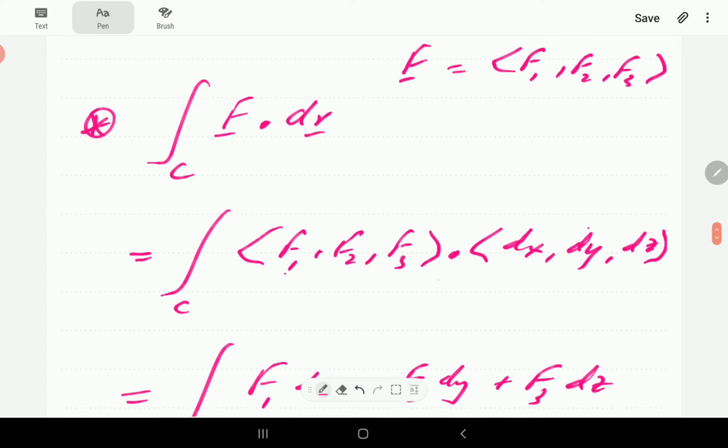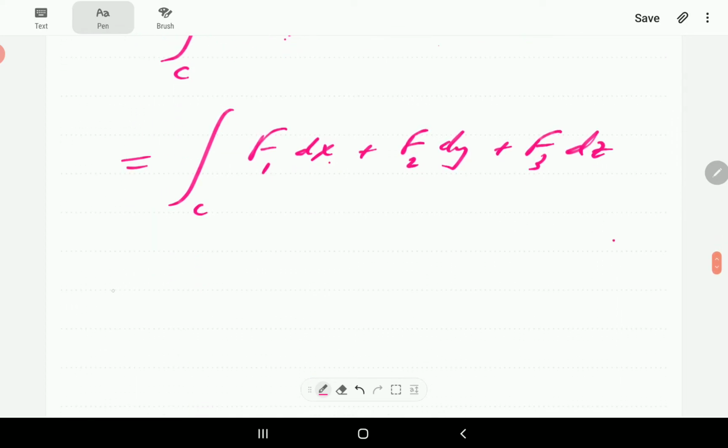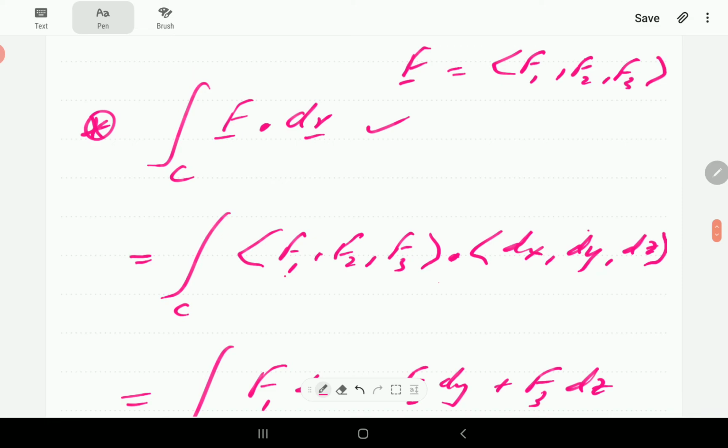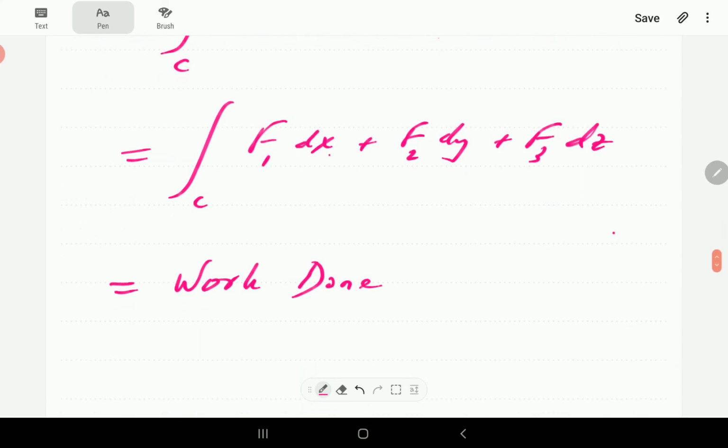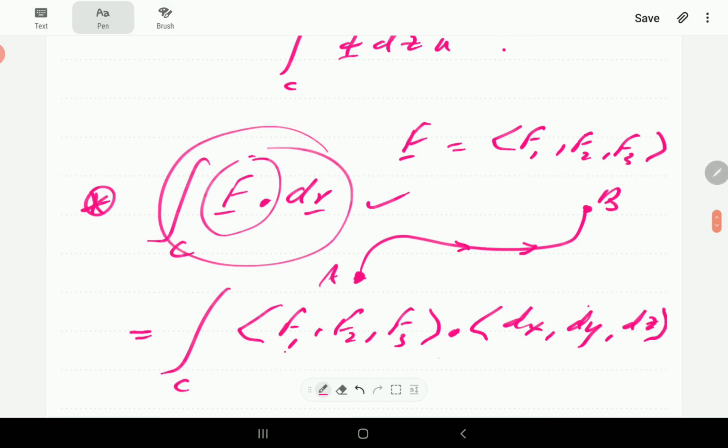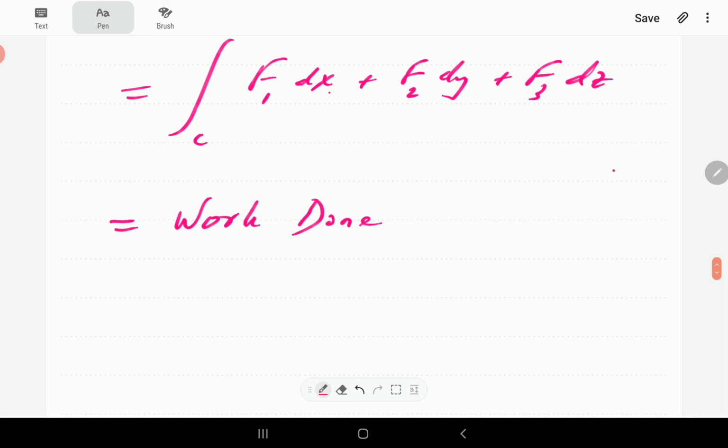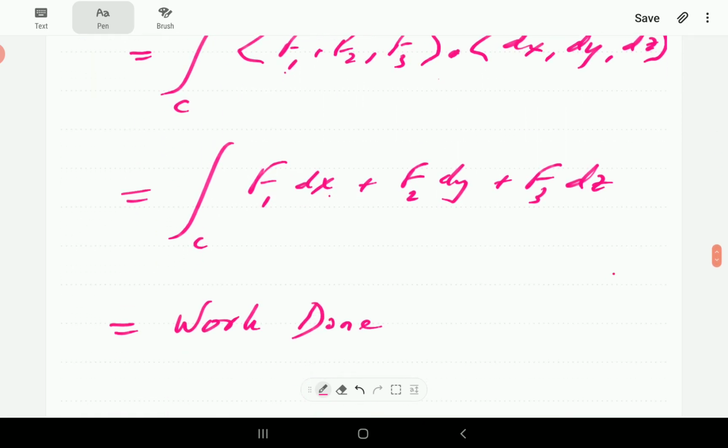Okay, now this type of integral is going to be very commonly occurring in the work that we're going to do going forward, because this is the definition of work done in moving an object along the contour C. So if you imagine this is our contour C, you move the object from this initial point A to the final point B under the influence of the force field or vector field F. So this integral here is actually the formula for finding work done in moving an object along that contour under the influence of the force field F.